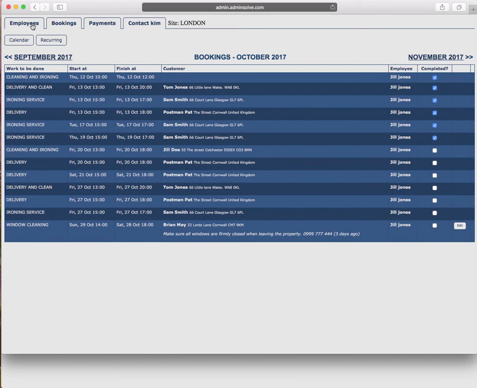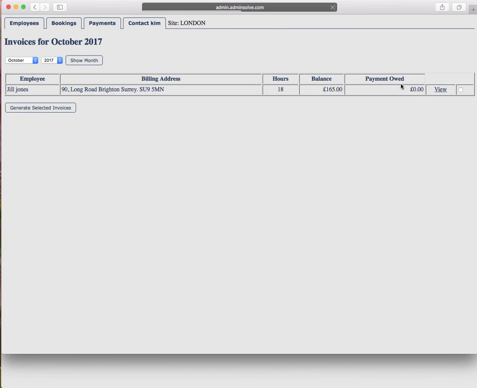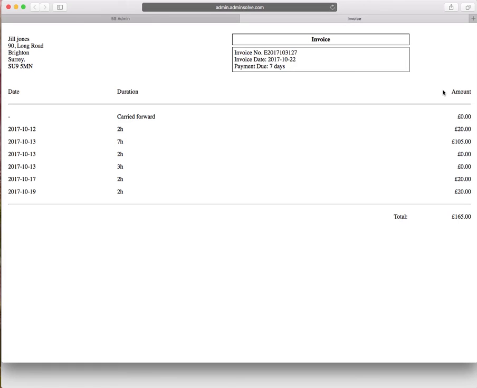Whilst we're looking at the employee's work platform, let's just show you how easy it is to use. The employee's header will show their name and their rate of pay, their address and their contact details. Please note, if your worker is self-employed, then they may need to send an invoice to you for payment. By pressing Invoice in the Actions tab and then clicking the View button, they will be able to see their current invoice showing total hours worked and payment due.